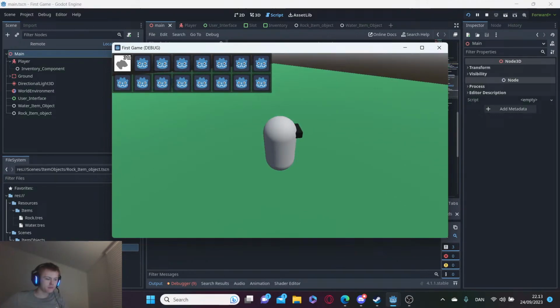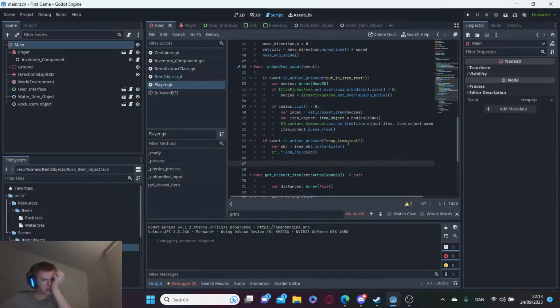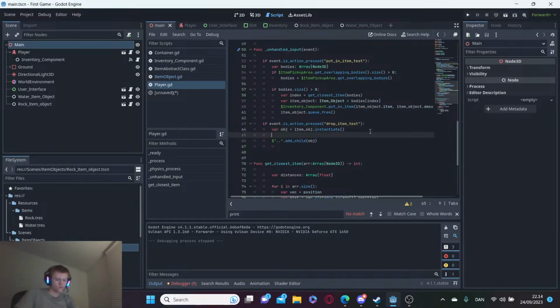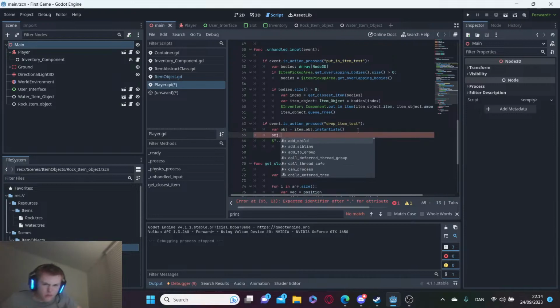Okay. So I also need to set its positions. So how do I set its position then? Can I just get its transformation?